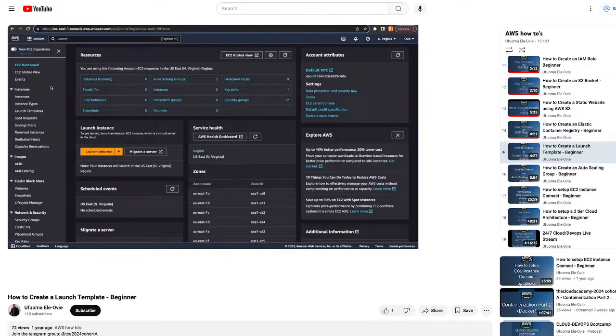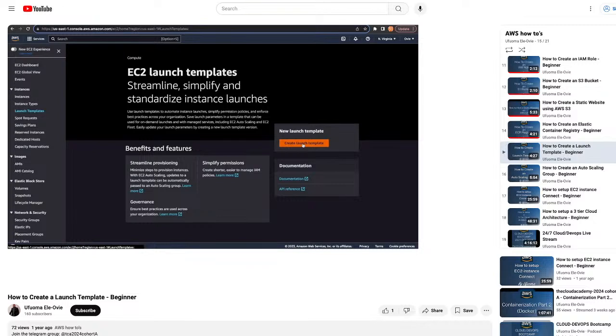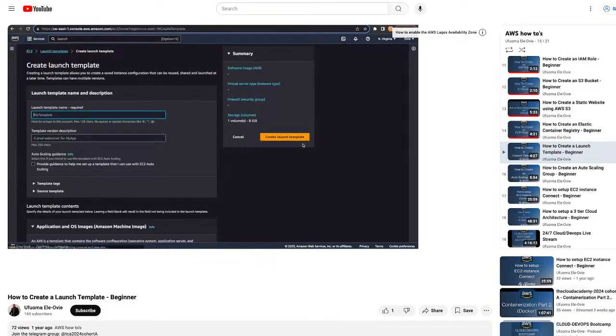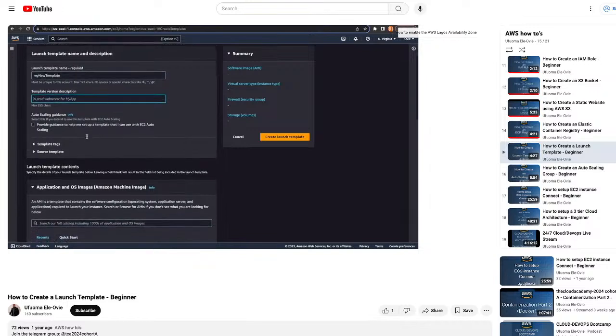On your EC2 dashboard, on the left side, under Instances, click Launch Templates. Click Create Launch Template. Give your template a name. Give your template a version description.